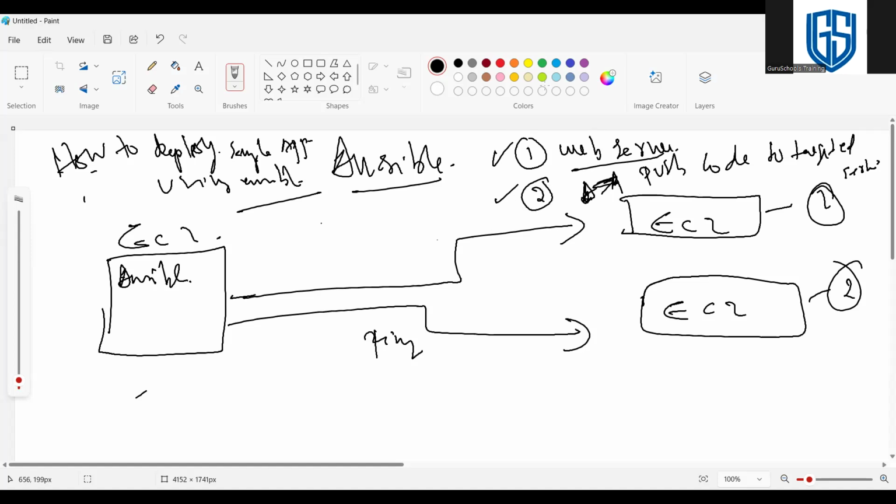We are going to install the web server and push the code from the host machine. This is an Ansible host machine. So ensure that the code and everything is kept in this host machine's working directory. Also, we need to create an Ansible playbook.